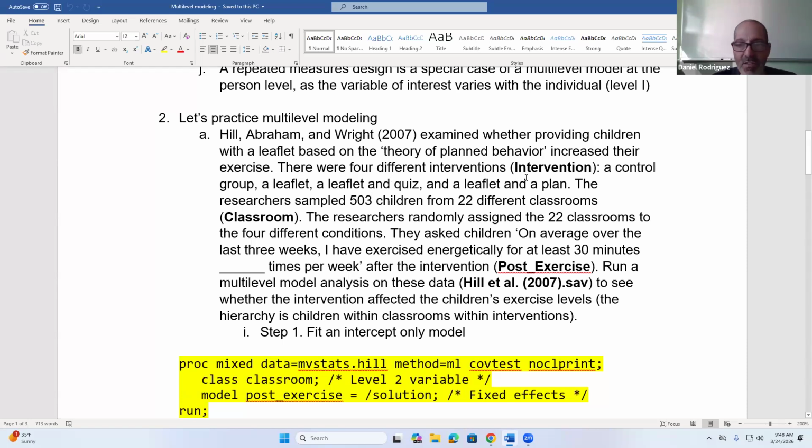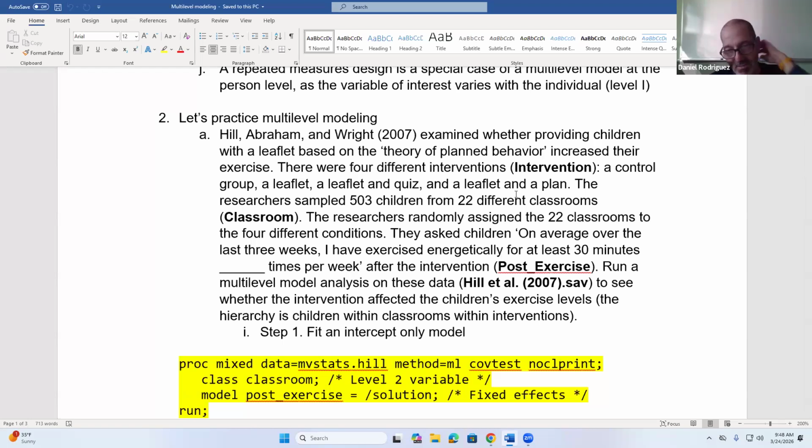So there were four different interventions: a control group, a leaflet, a leaflet and quiz, and a leaflet and a plan. So there are four different groups here. The researchers sampled 503 children from 22 different classrooms. Well, I guess it's okay. I mean, usually you need a lot of these clusterings, right?